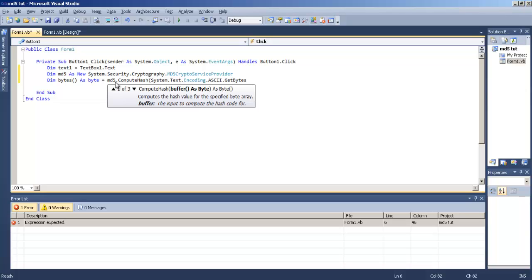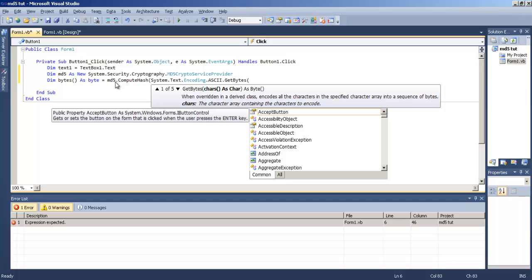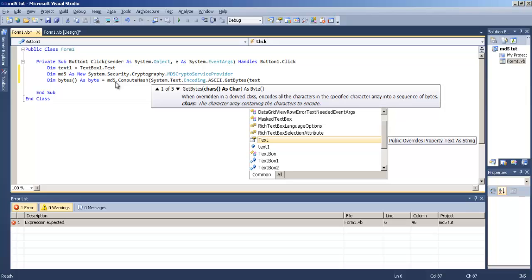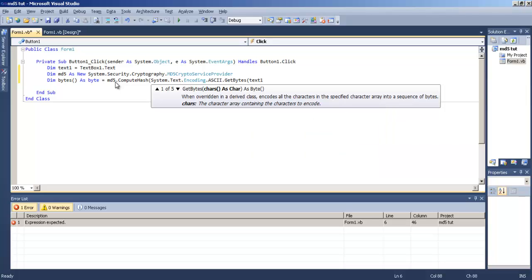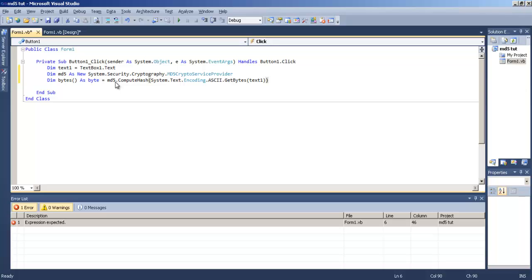And all that does is gets the bytes from the text. And remember to close that off.